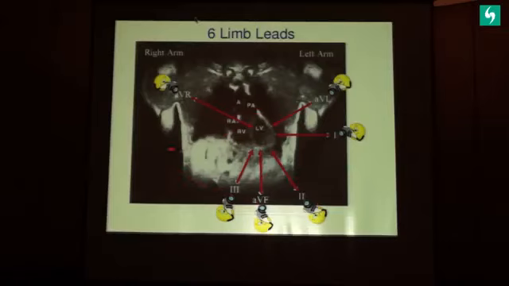Now the AVR looks from the right side. So we are talking about the left ventricle. We forget about the right ventricle at the moment. If the camera is looking at the left ventricle, AVR will look at the upper part of the septum of the left ventricle. That is the basal part of the septum. Now those who have good knowledge of echocardiography will know that the basal part of the septum is the last one to get involved. Why? Because you need to impede the supply from many areas to cause this to dysfunction. So if AVR is showing you changes, you are sure that this is the basal septum which is getting involved. And this is really an important thing.